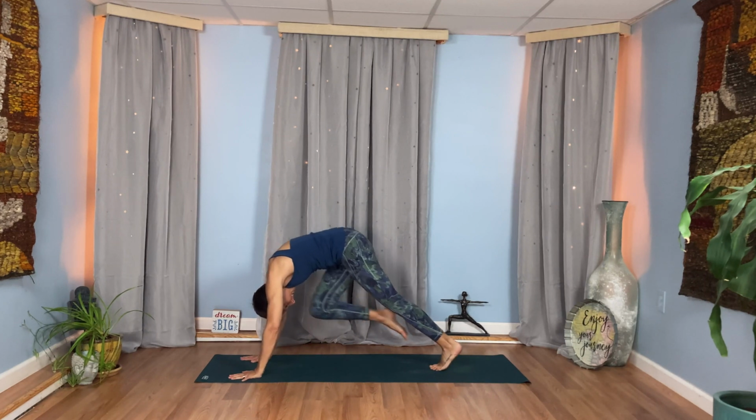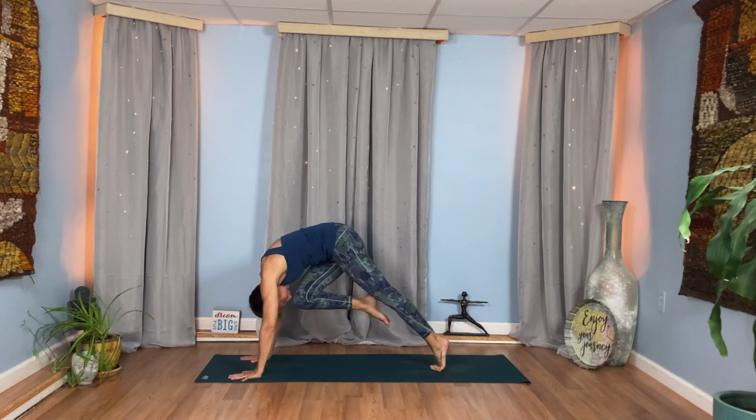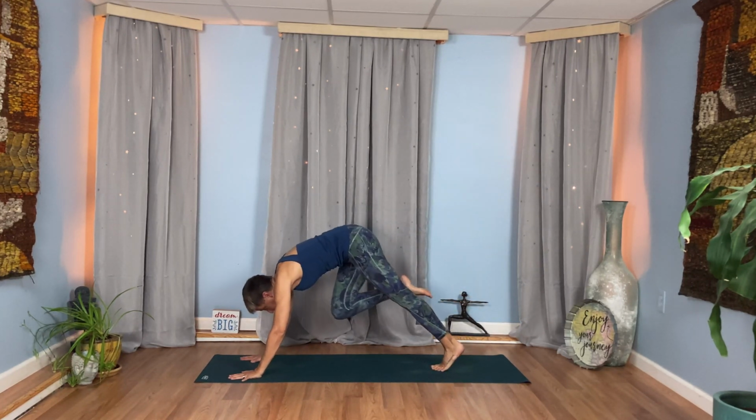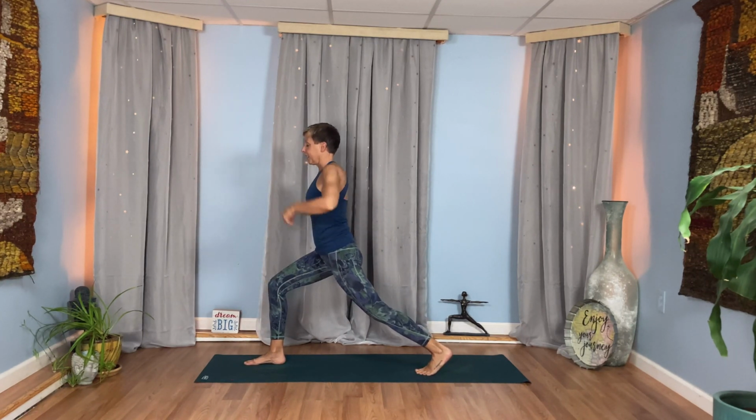Yep, we're doing this side again. Up and back, three-legged dog. High push up, knee draws in, belly in and up. Up and back, three-legged dog. High push up, knee draws in, lift. Now, right foot to your right, thumb rise up, crescent lunge. Right foot is a little to your right.